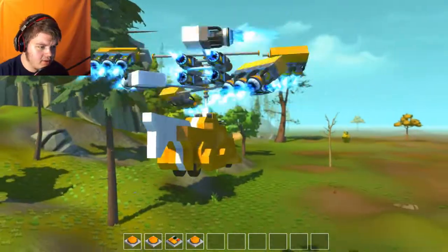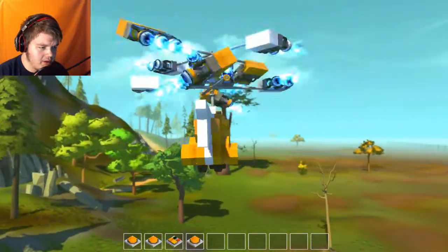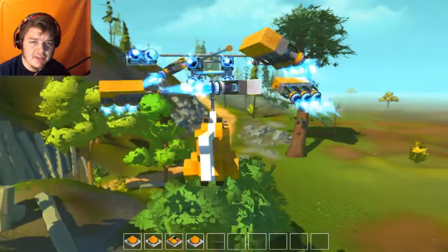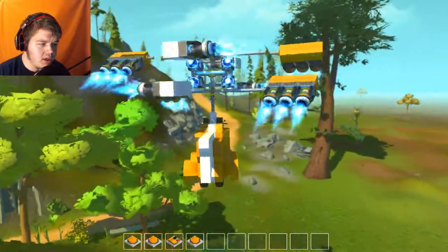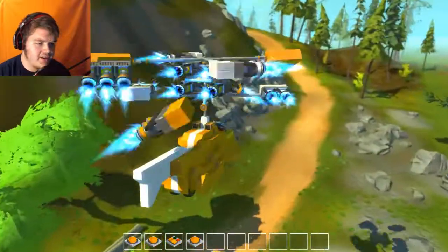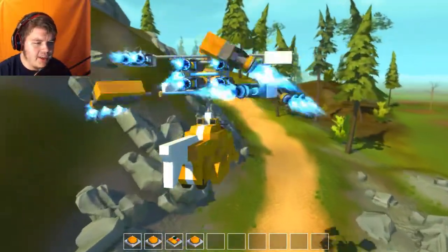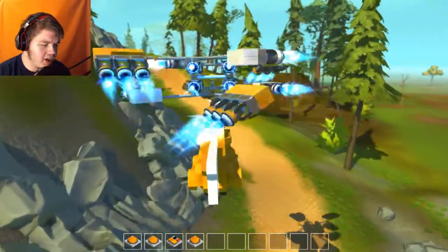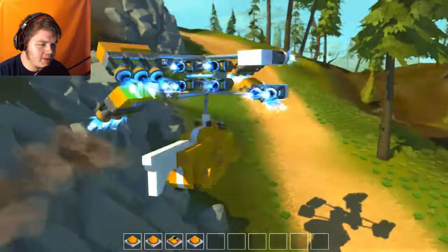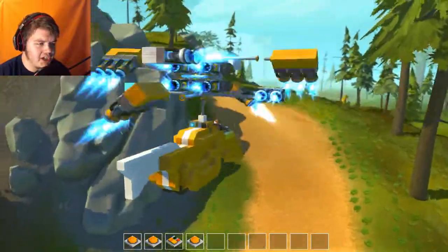Let me raise up a bit. Come on. Balance out. There we go. That's a bit better. I'm going to fly around for a little bit. I do plan on having this up on the workshop soon. I'm sorry I didn't make an actual new creation and just kind of altered an old one. I know I've done stuff like that with the guns, but with the guns I'd at least try and make a new system. Yes, they were similar systems, but I try and make an upgraded version each time.